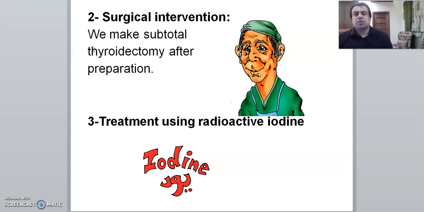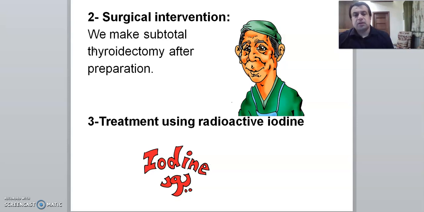So the other treatment is subtotal thyroidectomy. There are three types of thyroidectomy. One is subtotal, the other one is near total, and the third one is total. In subtotal thyroidectomy, we leave almost 8 gram of thyroid tissue. This is an MCQ question: in subtotal thyroidectomy, how much gland is left behind after the removal of thyroid? It's 8 gram. In near total thyroidectomy, we leave 2 gram of thyroid tissue, and in total thyroidectomy, we take out all the thyroid gland, and that is mainly done for tumor surgeries for patients with CA thyroid.